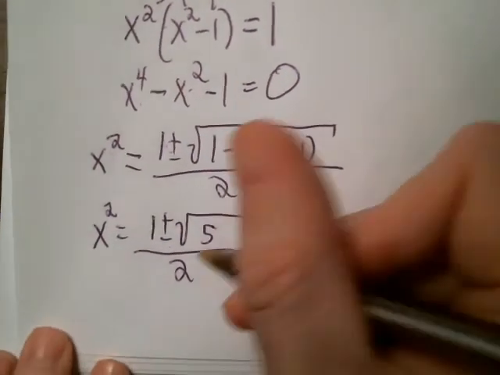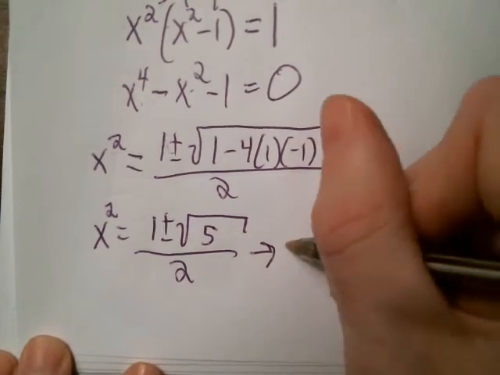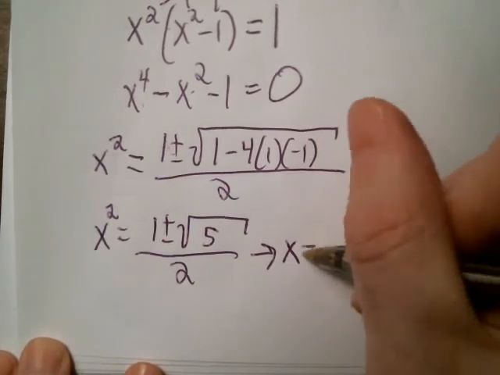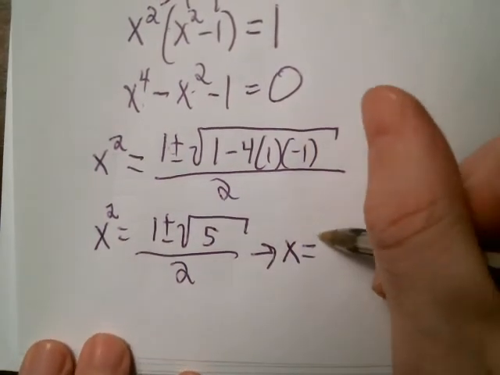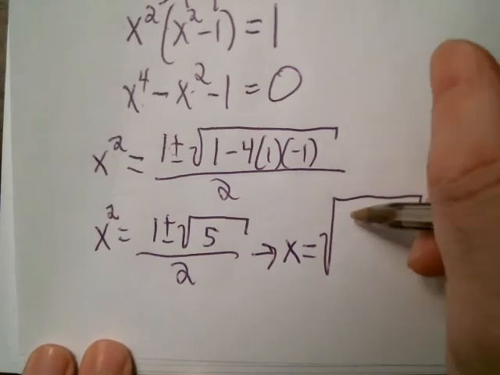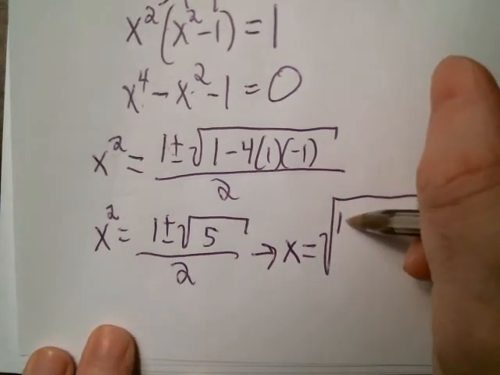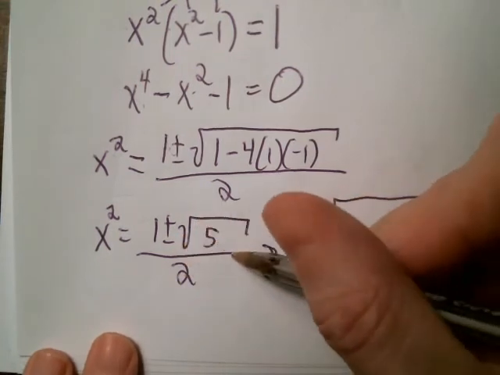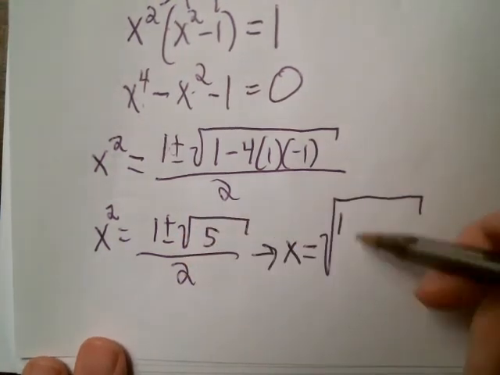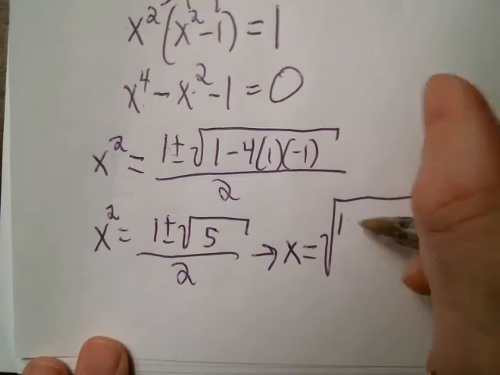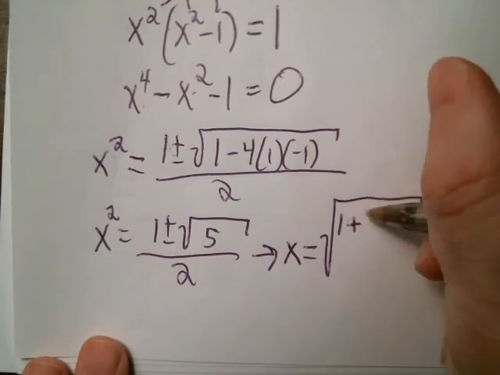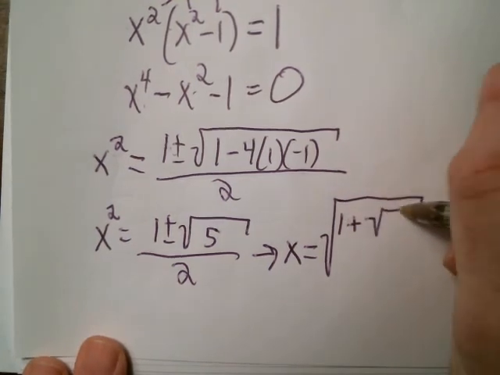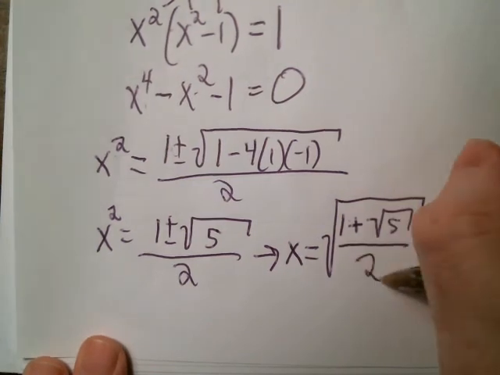That's kind of like some weird golden ratio number or something like that. It seems like it is. I could be wrong. 1 plus or minus root 5. The minus portion is going to be negative, and you can't have negatives underneath square roots, so you throw that one out. So it's just 1 plus root 5 all over 2.